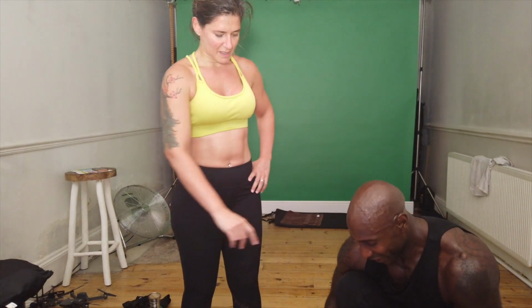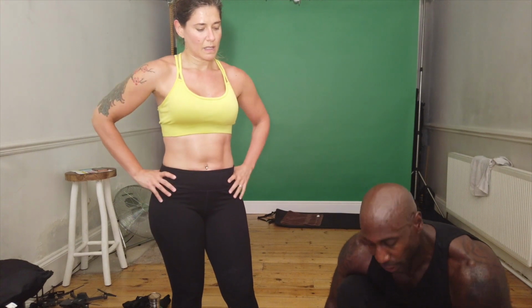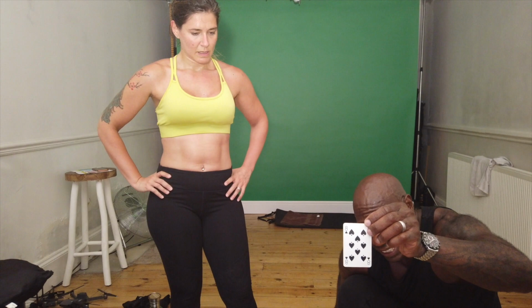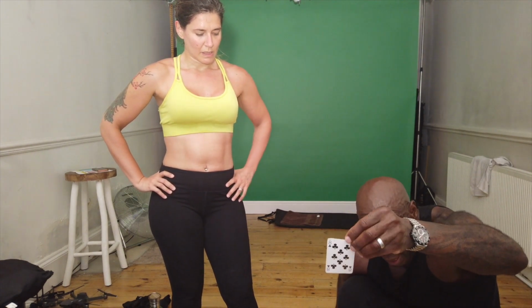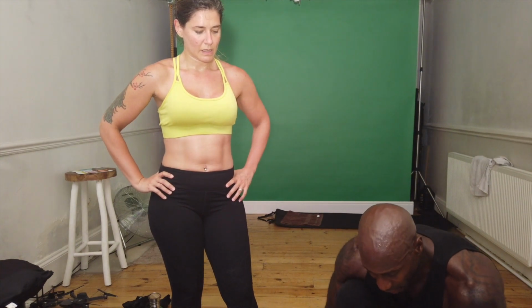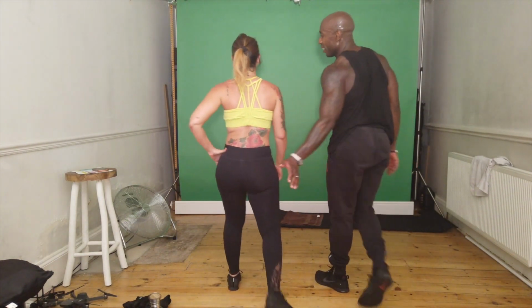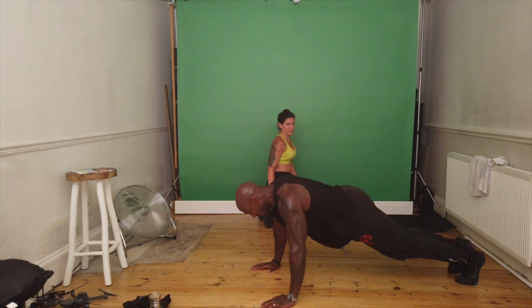Last 3 cards. No, it's not. How many? Hearts. Double. That's 30 press ups. Leg thrust, opposite knee, 8. Burpees for 8. Get ready, 30 press ups. Let's go.